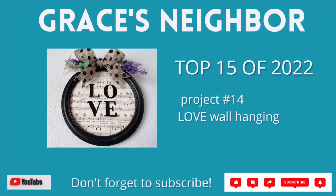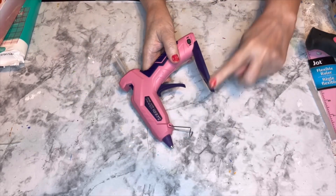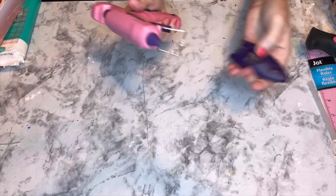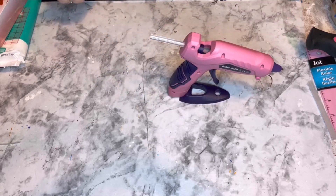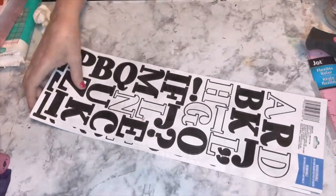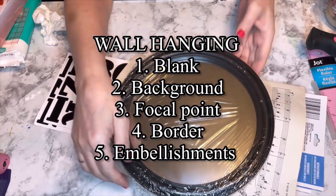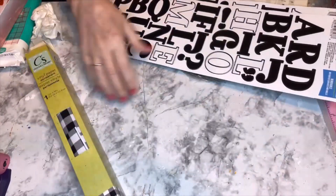Number 14 is another almost neutral project — this sweet love wall hanging. Before starting, I want to show this cordless glue gun. The makers reached out and asked me to do a review after they furnished me with one. It's cordless and it stands up on its own, which is a big selling point. Wall hangings — this video covers five easy steps to a perfect wall hanging: the blank, the background, the focal point, the border, and the embellishments.